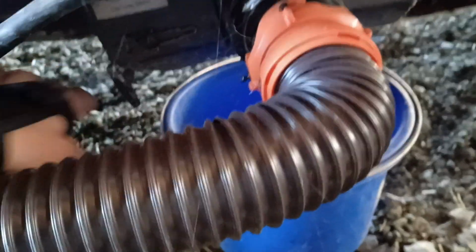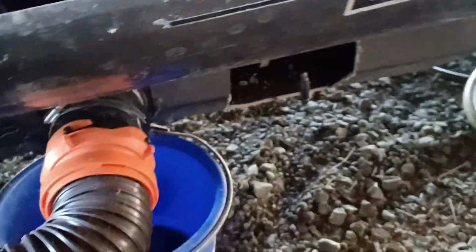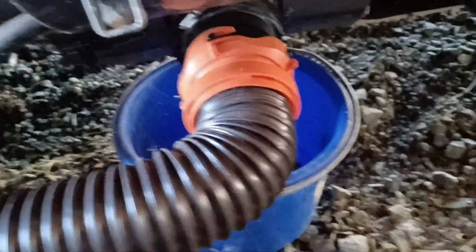This is how you drain the black water tank. The left valve, you push all the way in. Very hard to do. Then the right valve, you pull all the way out. And that'll drain your sewer.